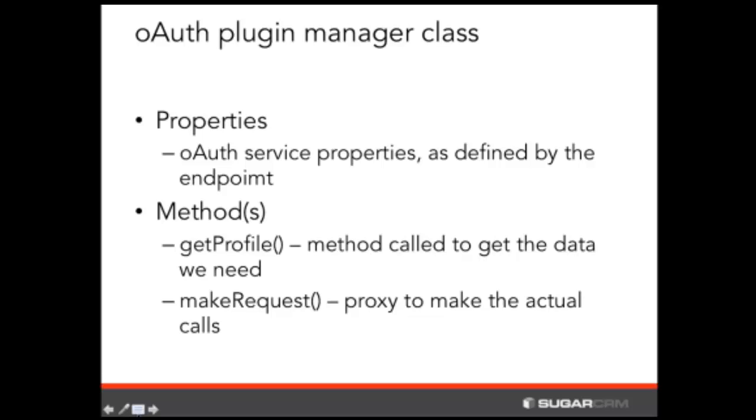And then the second piece is the specific methods that we're going to be doing. And there's really one for every single specific method call you're making. You're going to define a method. So for here, we're only defining one, get profile, and this is just the method we're calling to get the data we need. And then the second one is a protected method, which is going to be the proxy and the make request, which basically goes there and assembles the request and sends it out, and then handles getting it back. So it's an internal helper method for making all those calls a lot easier to do.